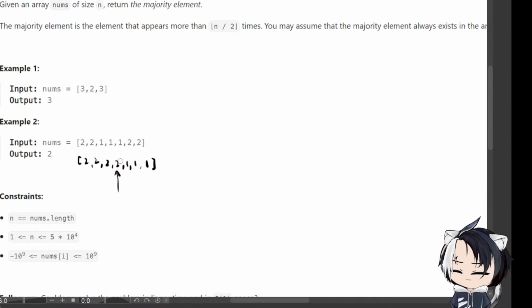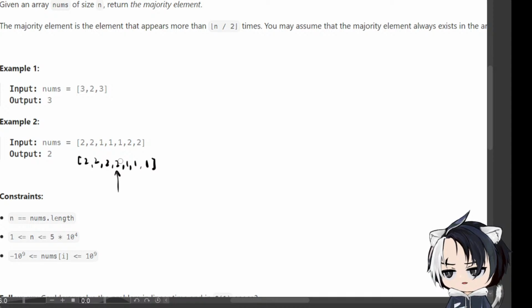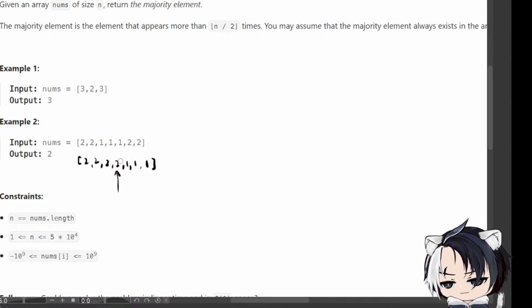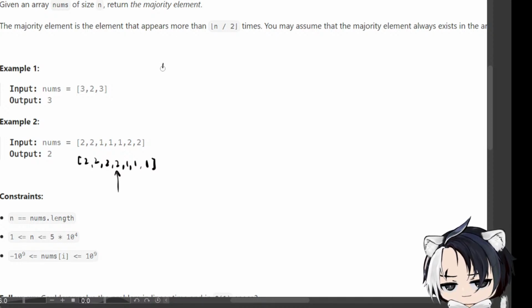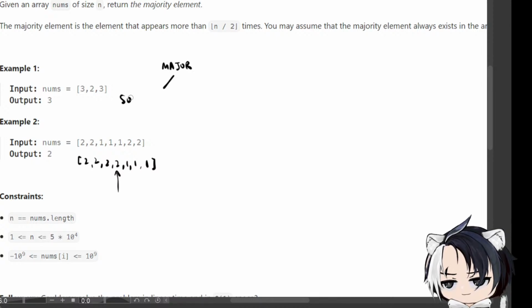So we do length divided by 2, and that gives the majority element. So what we could do is sort plus mid.